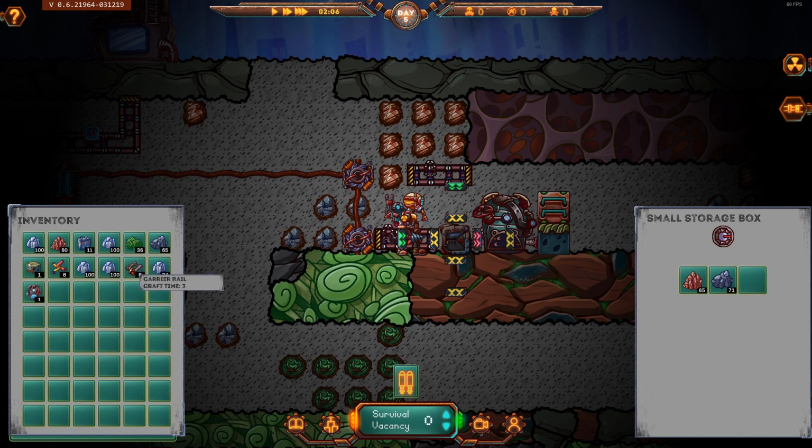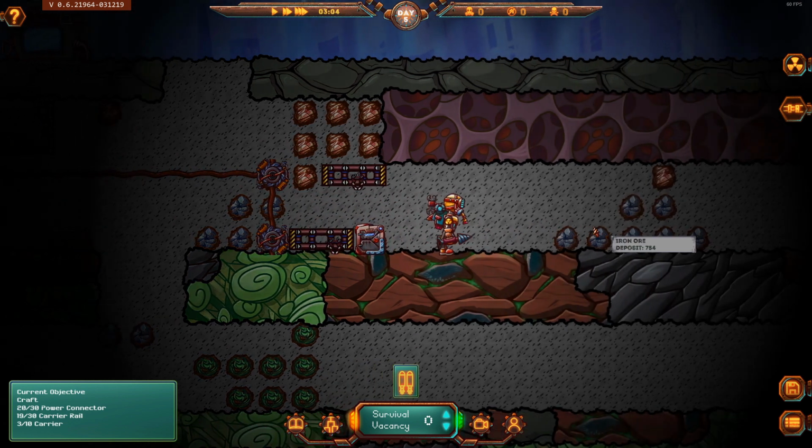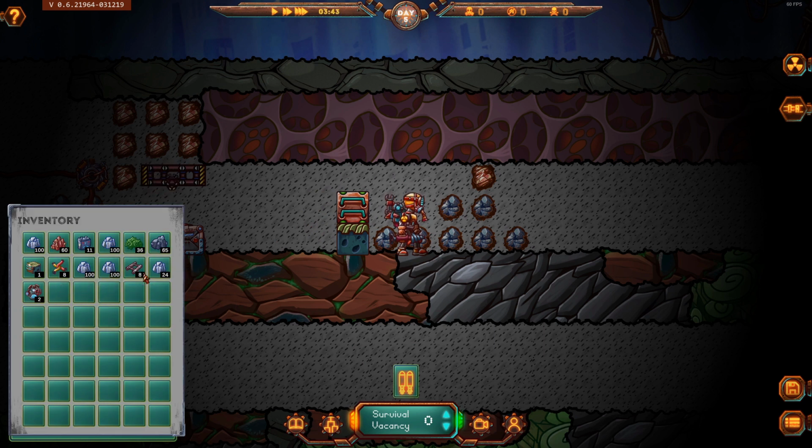I'm going to see if I can even put a carrier rail here. I'm not sure if we can. We can't. I built it too close. Well, the good thing with this game is you can move things back. If you don't have the room you thought you had, you can move it, which is kind of amazing. A lot of games won't let you do that, and you don't lose anything for doing that. So I still have all the pieces I had before. So let me move that back a little bit more.